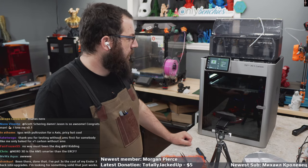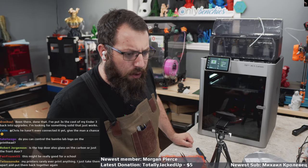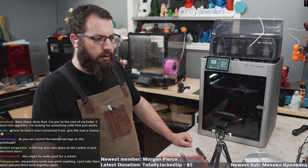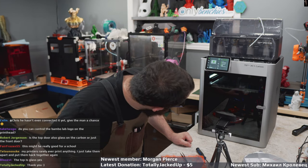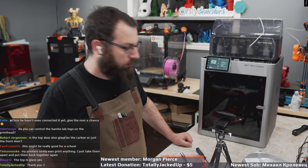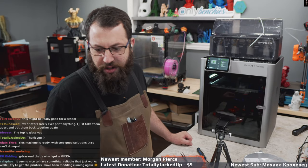Can you control the Bambu Lab printer from the, I don't know. I can turn the lamp on and off. That's about it. Lamp off, lamp on. Light on, light off.